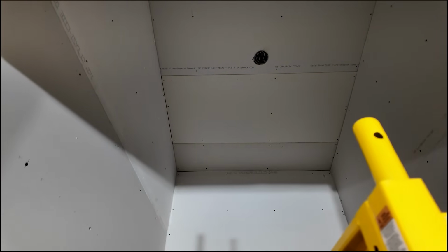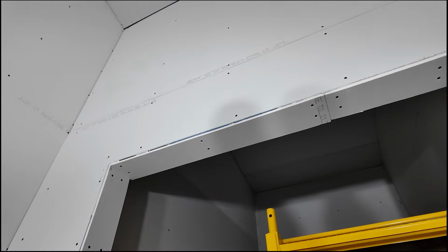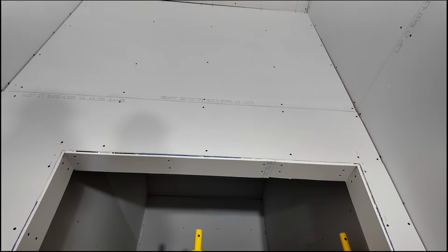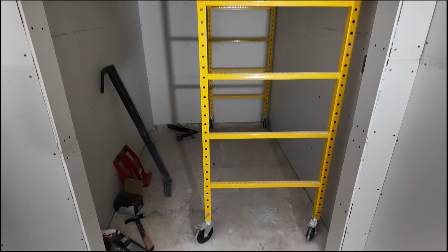So here's the closet. We saw this earlier. This is a nice big closet. So this closet's actually gonna have, I guess, according to Eric, a bifold barn door. I've never seen those before, but Eric is convinced that that's what's gonna go on here. So, all right, that means we have 2 rooms left with the white drywall.